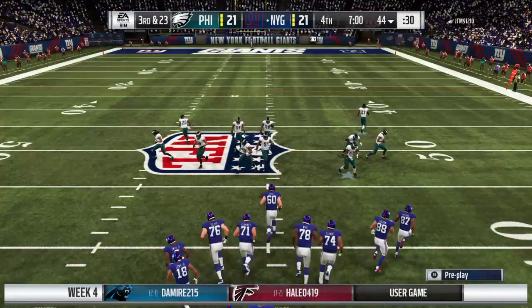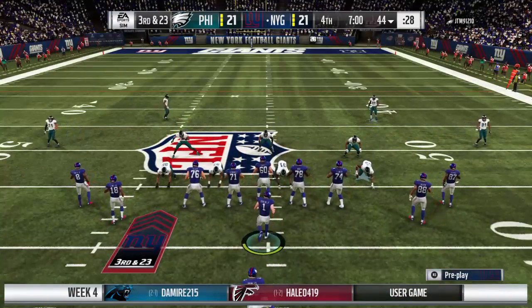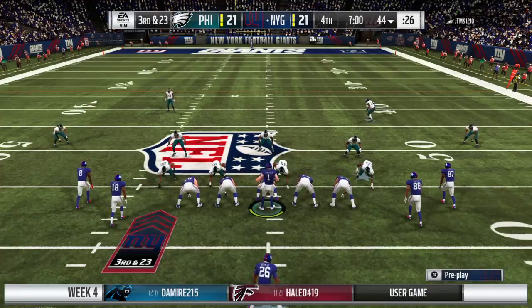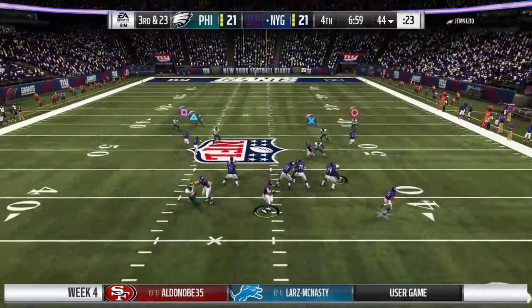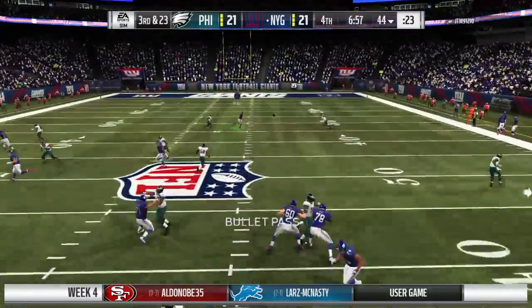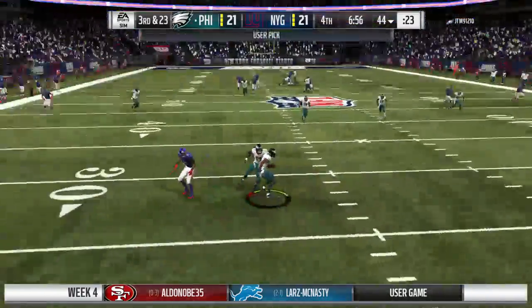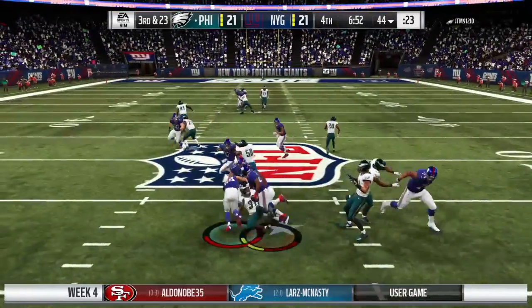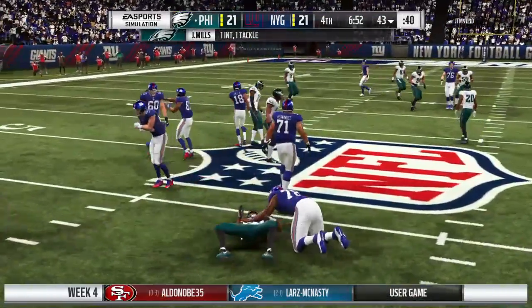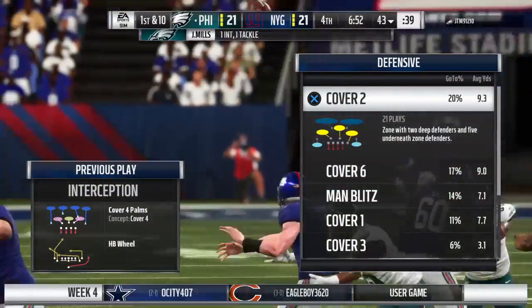Need something from deep in the bag of tricks here after 1st and 2nd down went backwards. It's 3rd and very long. Back to throw here. And this is going to be intercepted. Picked up by Jalen Mills. And he's able to get it back here to the 43-yard line.